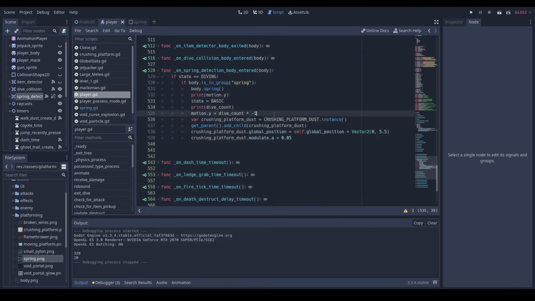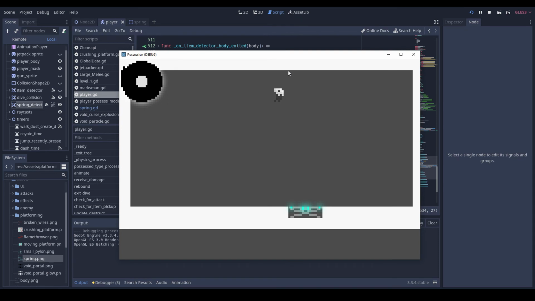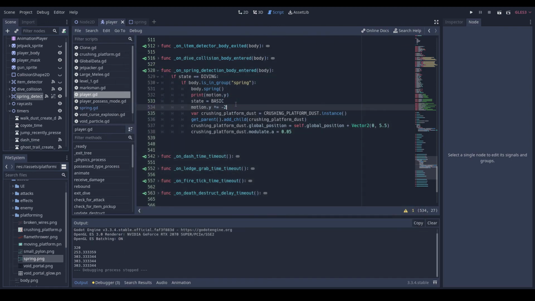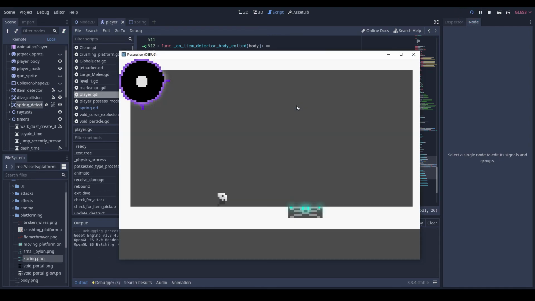Yeah, anyway. We can change this back to motion.y times equals -1, and we'll change that to -2. Delete this, and yeah. Even with a very small amount of speed, you get a lot out of it.